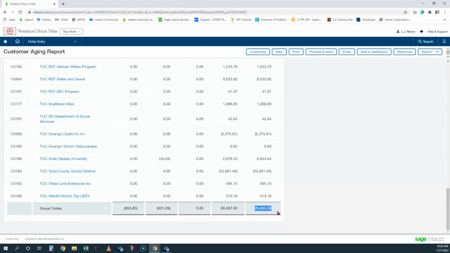So if they were looking at their trial balance or their dashboard, they're going to see that amount there. And if Tony needed to know who or what makes up this $25,000 owed to us, this is the report that's going to do it for him with very little effort to actually produce the results, rather than going through all of your invoices one by one.